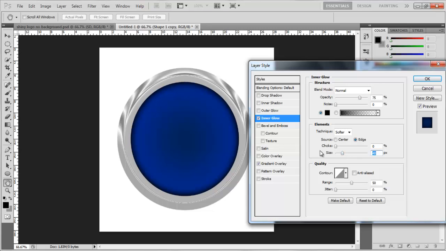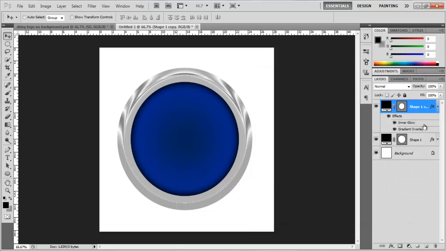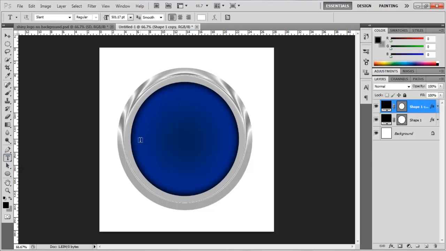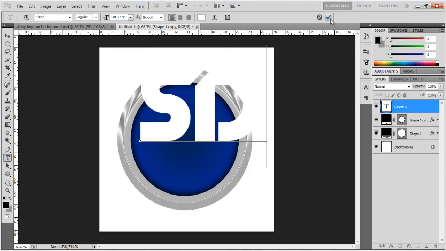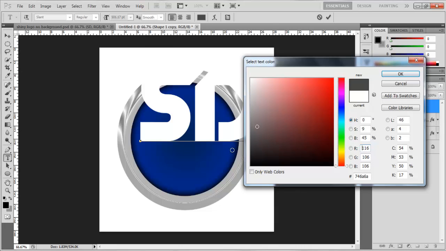I'm going to increase it to about that, so it looks like the bevel and emboss is just above the actual gradient circle. So I reckon that looks beautiful. So then once you've done that, just hit OK, and now what we're going to do is just create a text layer. So for my text, once my texture loads up, I'm just going to put SD, because that's the initials of my channel. You want to change the colour to like a dark grey, one just before black.